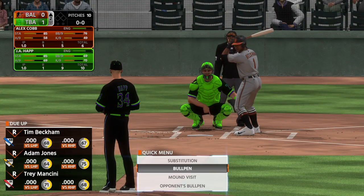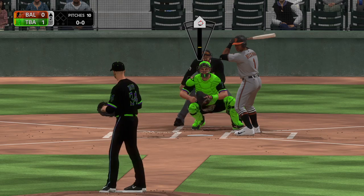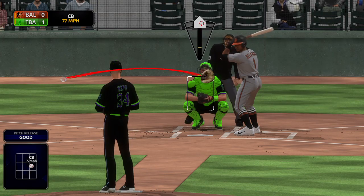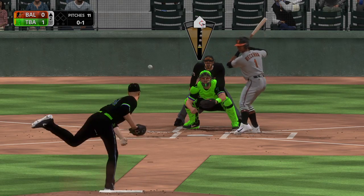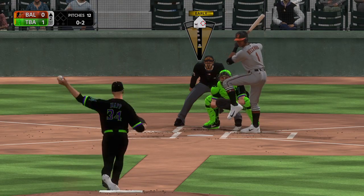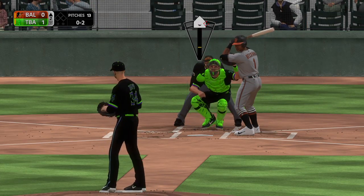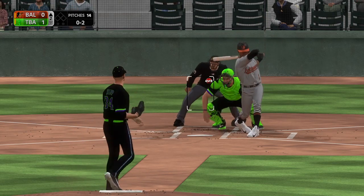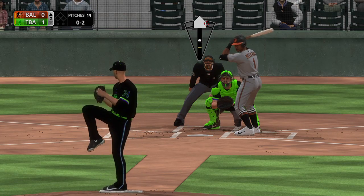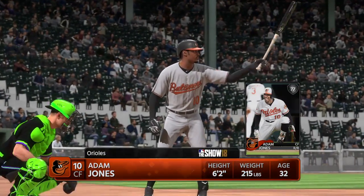Leading off the inning, Tim Beckham, and they'll need him to get something going here. Ready with the first pitch. Here it comes. Takes a look at a strike over the inside corner. A wave and a miss, a tick behind a good fastball. I can't imagine he was sitting on a fastball at his neck right there. He is going to have to lower his sights if he's going to have any chance. Fouled away. The fastball is right by him as he swings and misses for the first out of the inning.